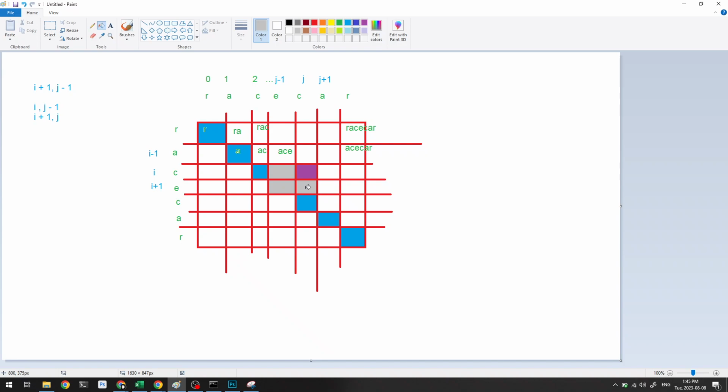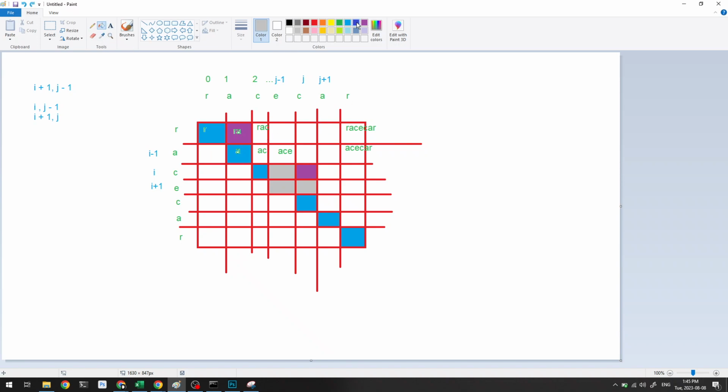So we need access to these three things here. Now, if you really think about it, for example, if I'm all the way up here, maybe at this cell over here, let me do it in purple. Well, okay, do I have access to everything? I actually don't. I have access to this and this because these are in the diagonal, but I don't have access to this value over here. And actually, I don't even need to consider it in this one, so maybe this was a bad example.